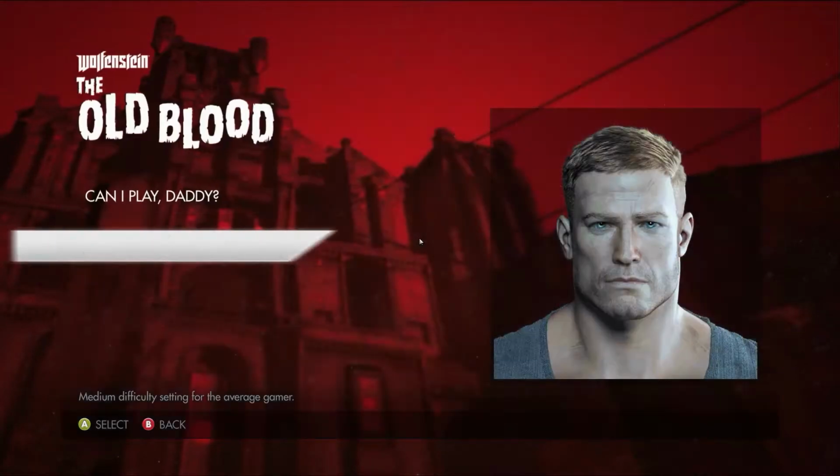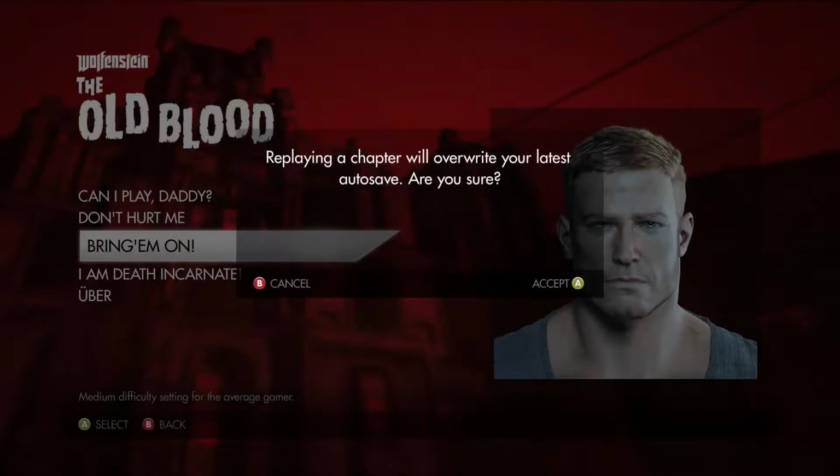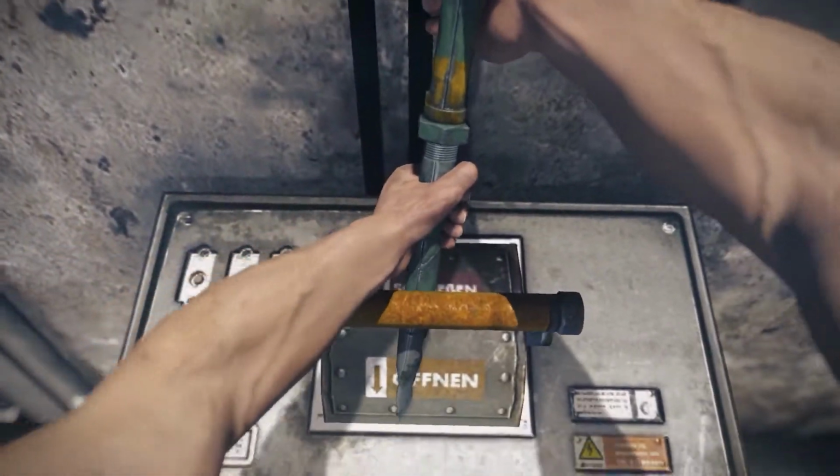I feel like this is a very well represented portion of the game where you really get a good feel for the pacing of the game and the ability as a player to engage in straight up combat or to go to stealth. Something that The New Order did really well, but I feel that The Old Blood does even better.